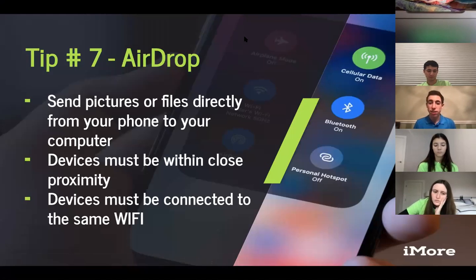The only downside with this is that both devices have to be connected to the same Wi-Fi network. So you can't, for example, if I'm in one place, send a picture using AirDrop to someone 3 blocks away from me. That would have to be done using messages. This only applies to devices that are in the same room, in the same Wi-Fi connection.